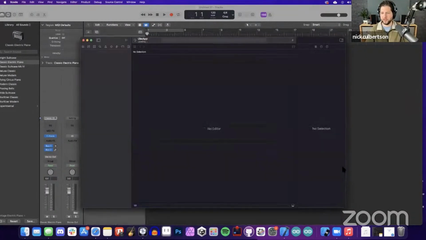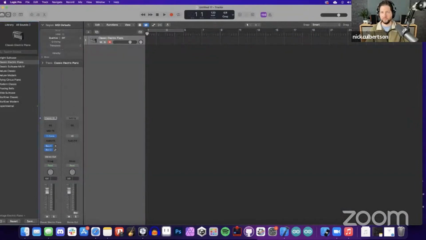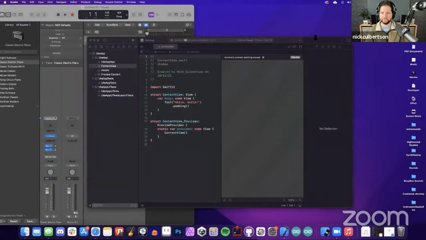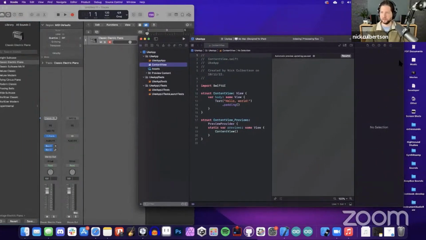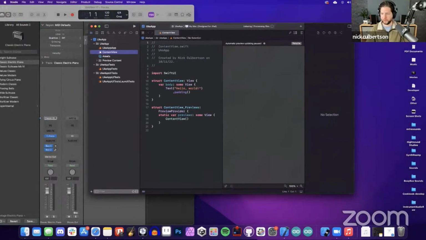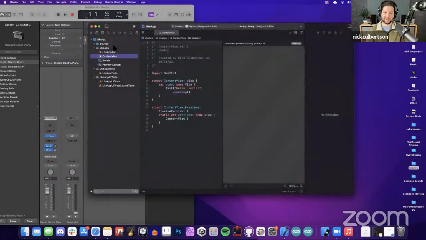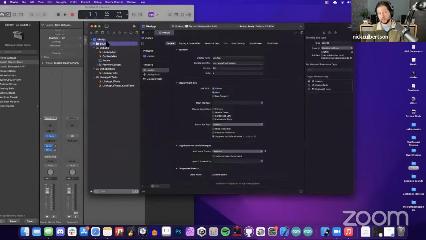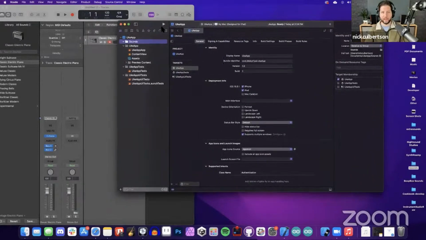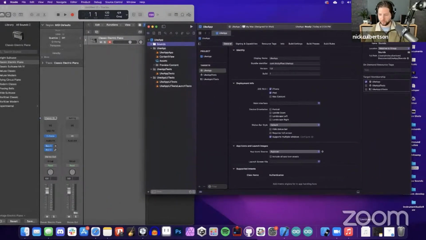So whenever you're creating an Apple sampler instrument, Apple is very particular about where the sounds come from. Okay, so what I'm going to do inside of my project is I'm going to bring in a sounds folder. This seems like a trivial step, but it can break your apps. Also, I will say that I have a YouTube channel where I do these tutorials. If I miss anything, some of those go a little more in depth, but this is going to cover some things that aren't in those videos as well. So we have our sounds folder. We can now drag our sound in there.